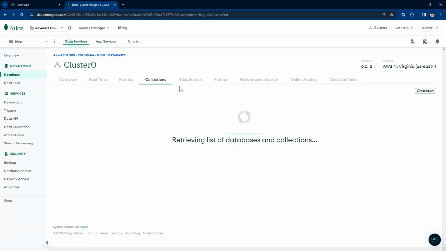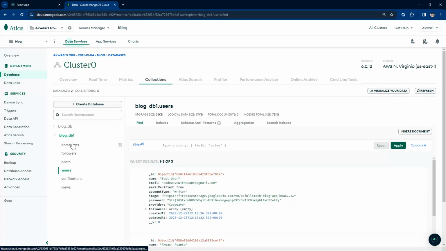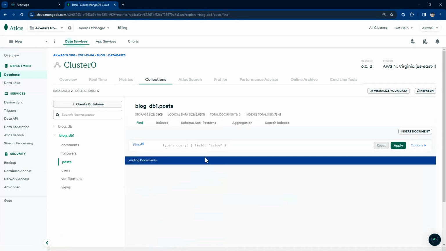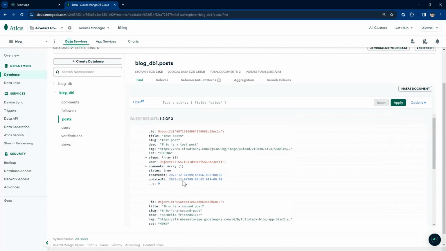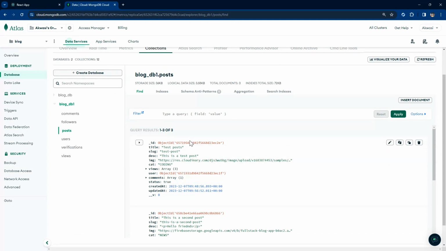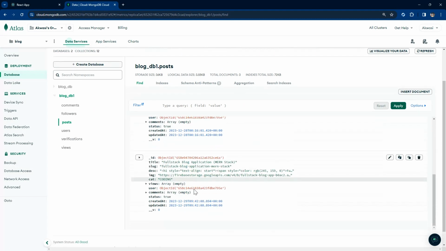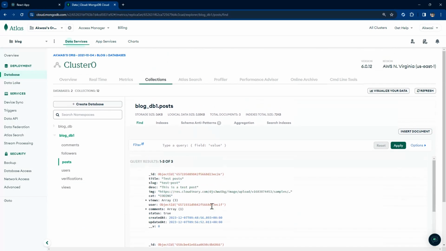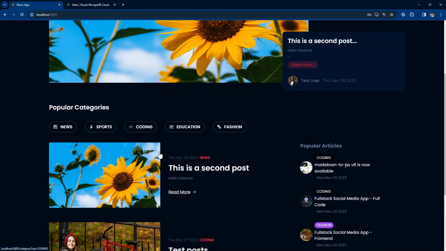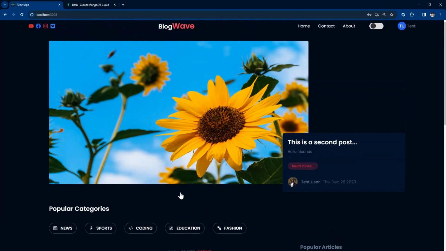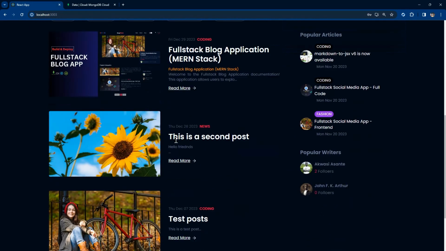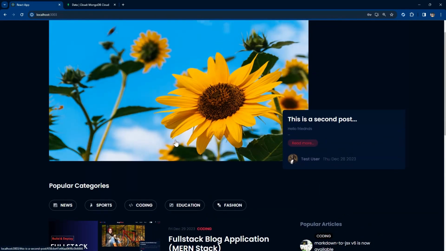Okay, so DB collection and post. So we have 3 here. Okay, 3 here. Great. Okay, so we're getting, okay, so we have 3 here. Great.